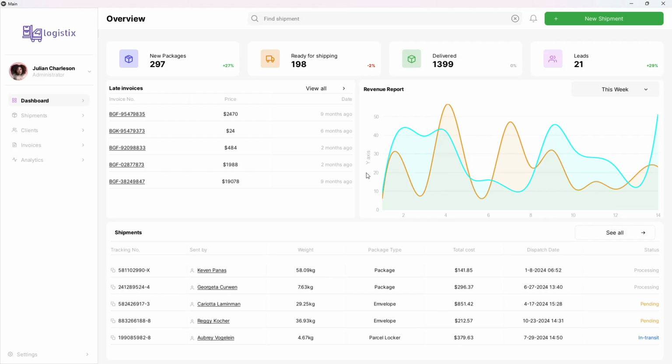To kick off this channel, we'll be creating this shipment management UI you see on your screen right now. We'll be creating everything in Python and Kivy as the UI framework. When you open the app, the first thing you're going to see is this dashboard screen. We'll be creating all of this from scratch. These are going to be custom widgets that I'm going to show you how to do.